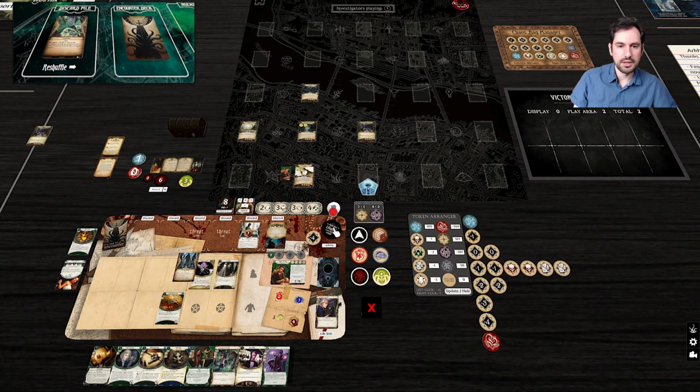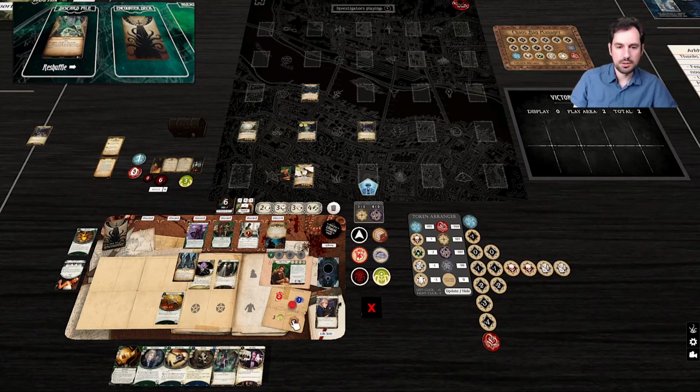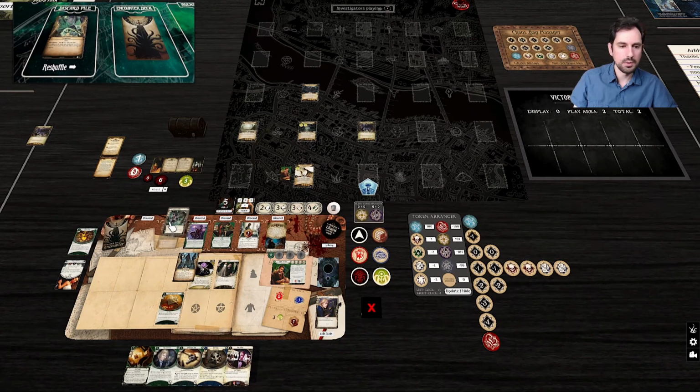That makes things a little bit messy. We're going to evade again. Maybe we grift her. Yeah. We're going to grift her and go like this. 1, 2, 3. We have 5 to 0. Honestly, we have 7 to 0. -1. I succeed by 6. I get 9 resources.